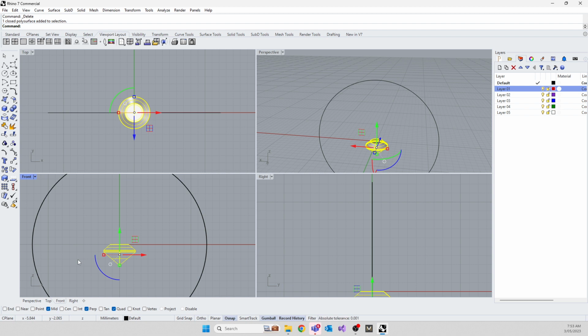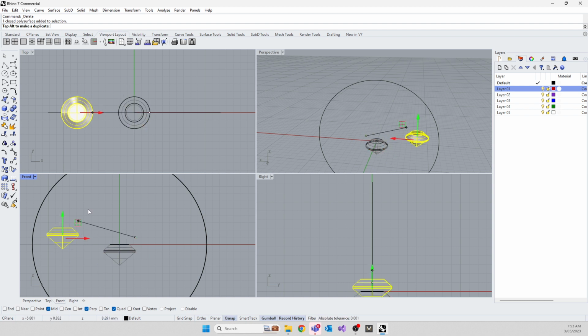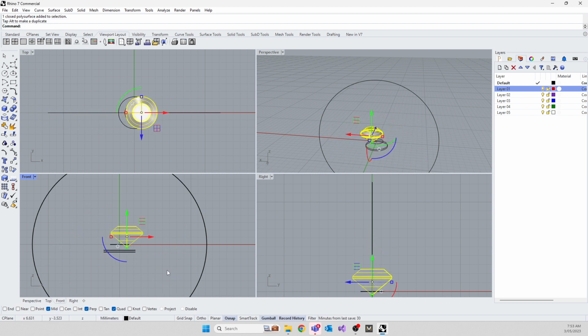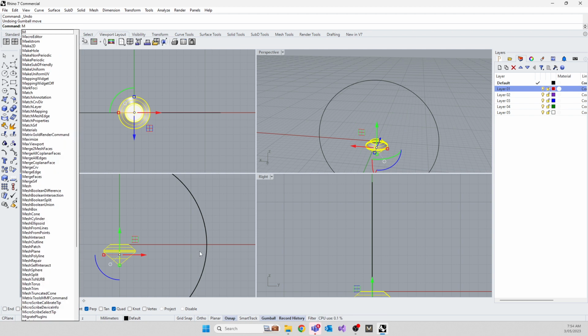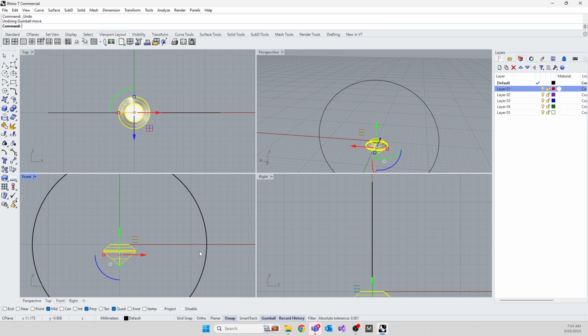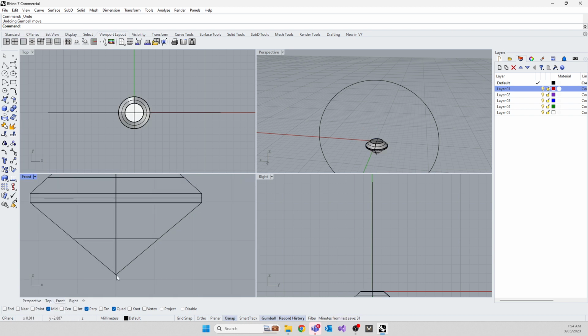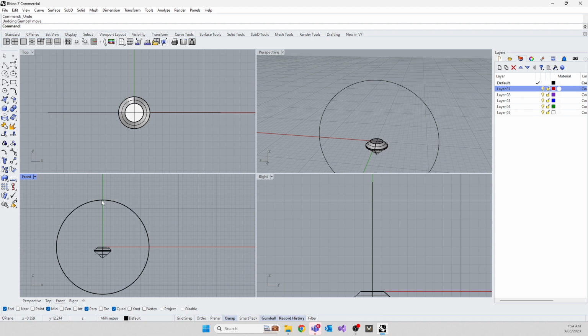One of the commands for moving is you can move an item manually like this, Control Z, or you can run the command move, or there is a shortcut in Rhino because you use it so much, just M and enter. Okay. So let's think about how we want to move it. I want to make the bottom point of this, the end of it, onto the quad of this.